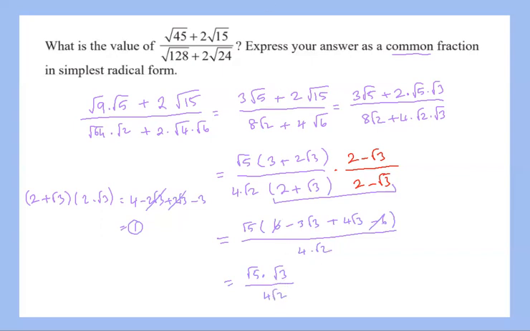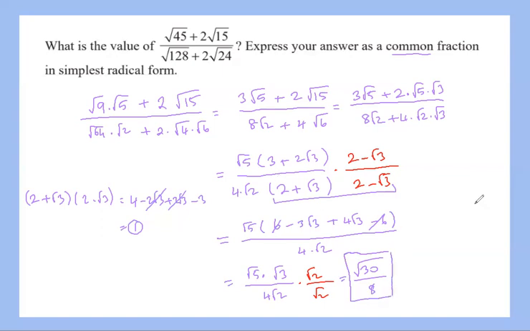Again, this is still irrational, so we need to multiply this by something, which is root 2, to make that rational. So then we are going to end up getting the multiple of those numbers. That will be root 30 over root 2 times root 2, which is just 2, 4 times 2 is just 8. And I think that's my answer.